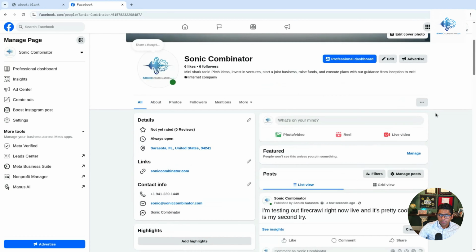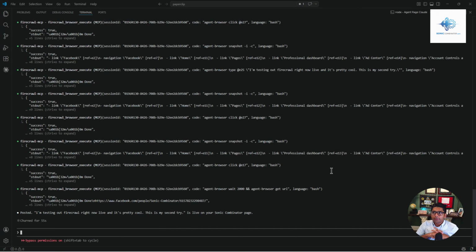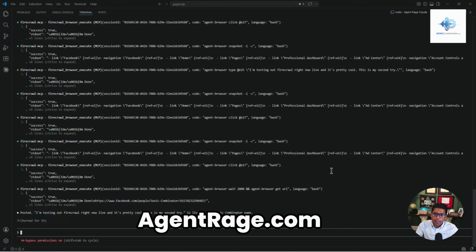Second attempt. I don't know what went wrong on the first one. It kind of like killed the session somehow, a little early. Now what we're going to do is turn this into a skill and then give that to an agent that people can then hire on agentrage.com and then have the agent just do this for them. No install, no need for Claude either. You'll just hire an agent off of Agent Rage and then have them do your bidding.